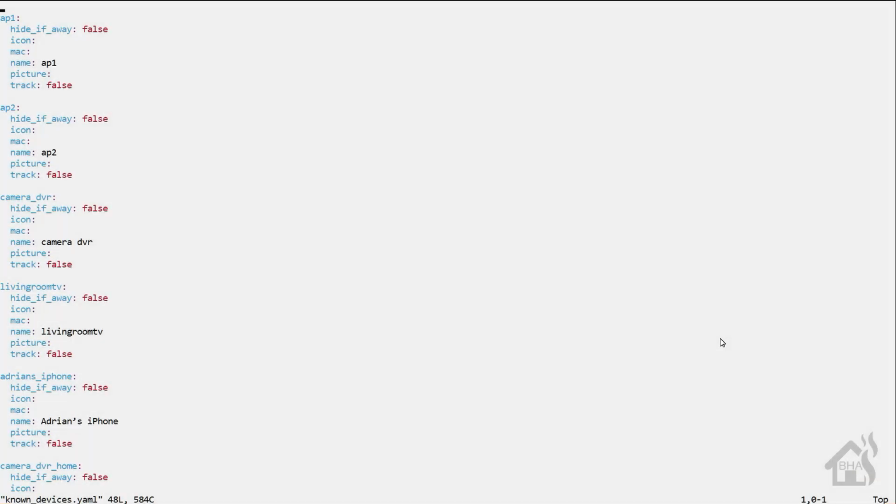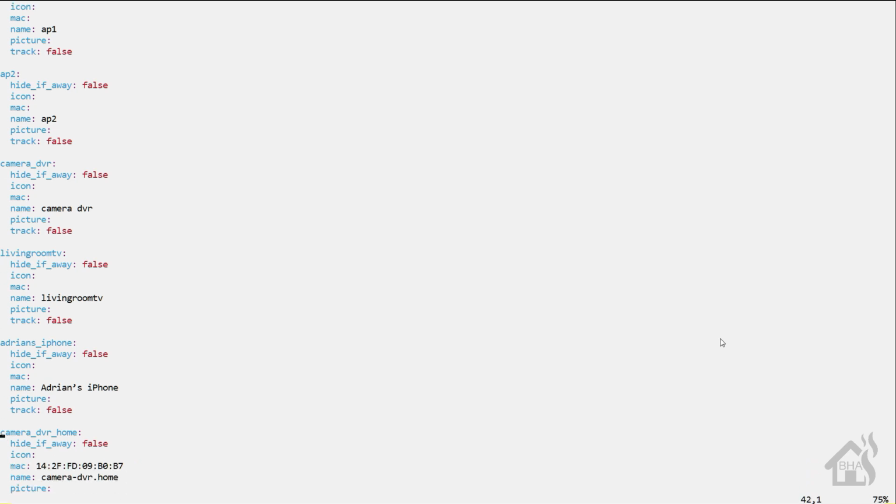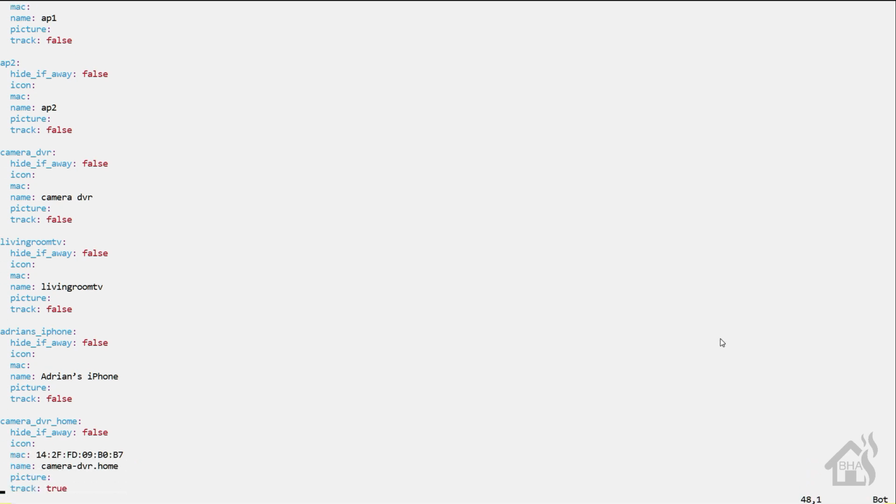All right, so in the past, at least from a device standpoint, the only way that you really managed the devices that you have added into Home Assistant was through the known_devices.yaml file. This was a YAML file stored in your configuration directory, and you could go in and see all the devices that Home Assistant had pulled in from the various types of device trackers that you had set up.